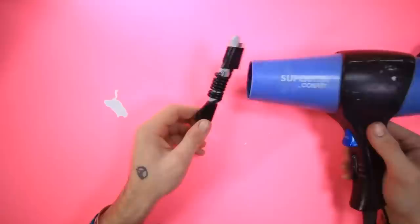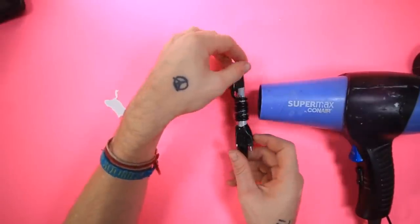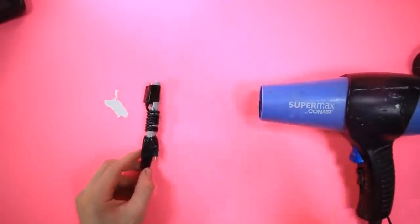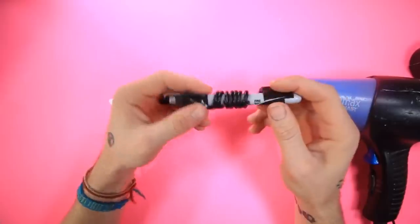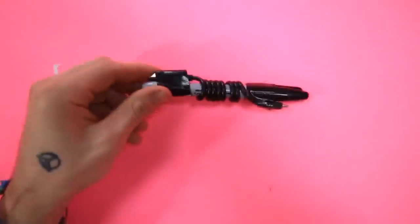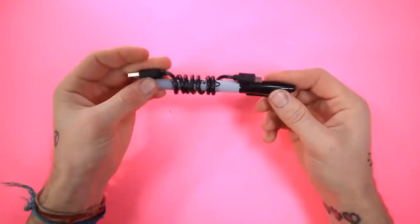How long am I supposed to do this for? I'm gonna let this sit. Stay there. I wonder how long I'm supposed to do this for. I have an idea. There we go. Okay, now I'm gonna let this cool down for a little bit and let it kind of take its shape. That should be enough time. We're gonna take this off. Okay, let's see if this works.